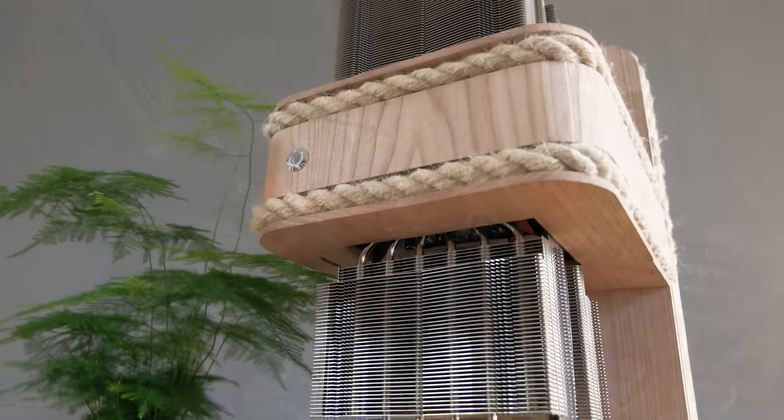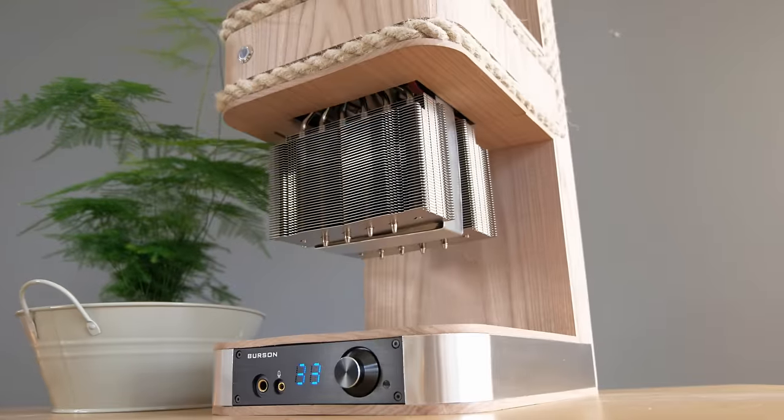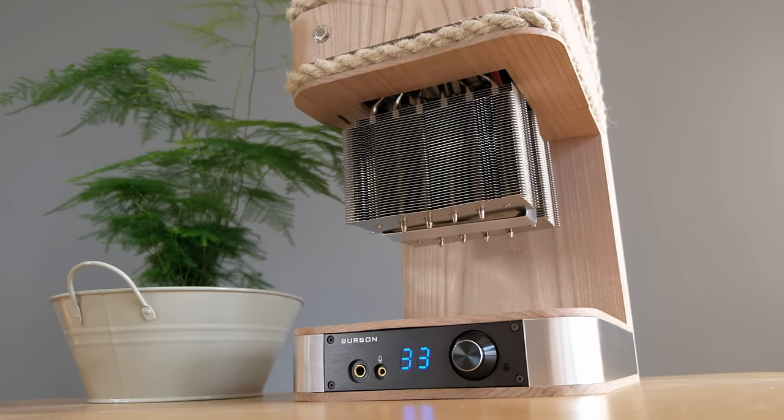By the way, although the bottom processor heatsink is technically upside down, it performs almost identically to it being upright, as the heat pipes use internal wicks, so aren't affected much by orientation.